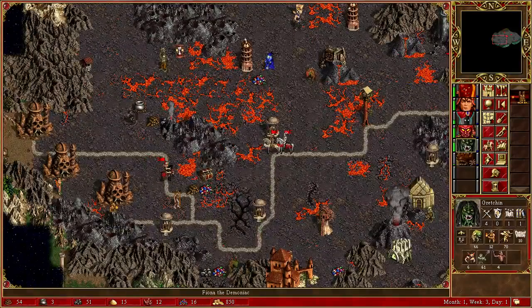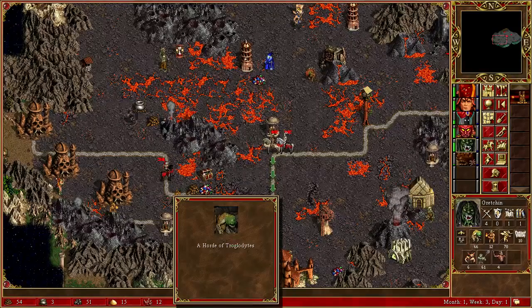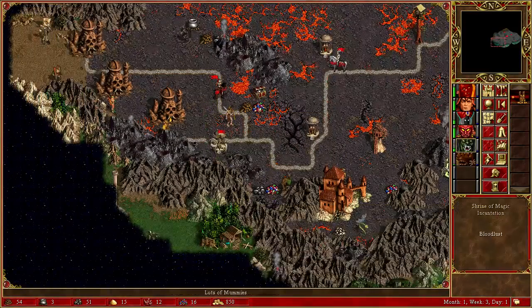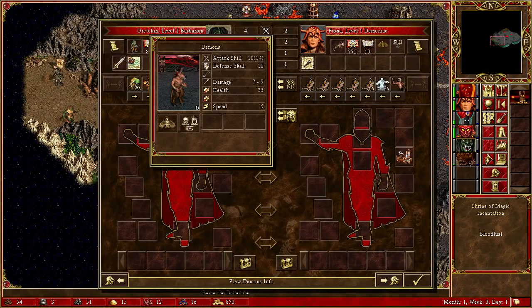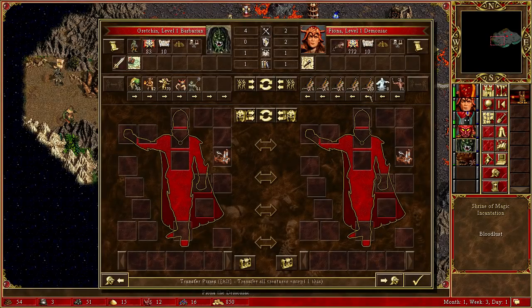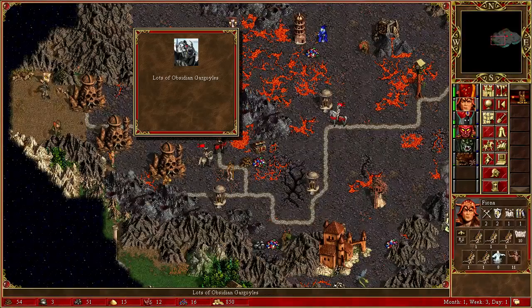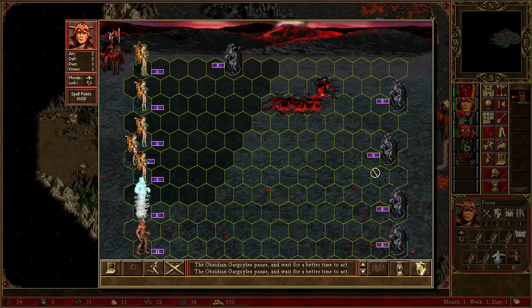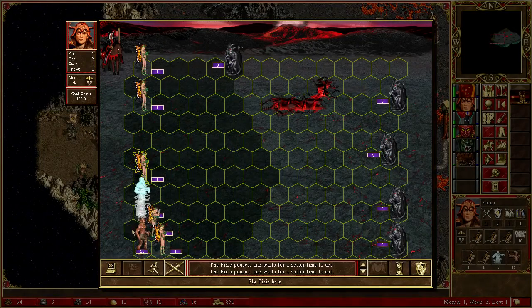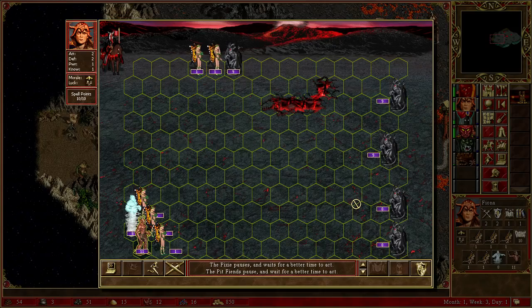Okay. I'll clear this out later. And I'm going to make the transfer to Fiona, and here we go. So, who to bring to this fight? I think, honestly, the stack of Pit Fiends should be enough to deal with all of those obsidian gargoyles. So, here we go. That is a lot of them, but I stand by what I said. I think that this is more than enough in this case.